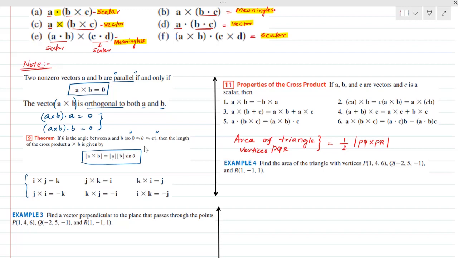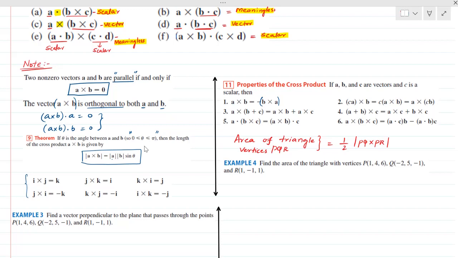So here, if you change the order, these are the properties we'll have. The cross product is not commutative. If you take the reverse order, you will get a negative sign. If you multiply with a scalar c, you multiply c with A cross B, and A cross c B. Similarly, this is the associative law for the cross product, where we will have the cross product with the vector C on the last. So these are the properties we have covered here.